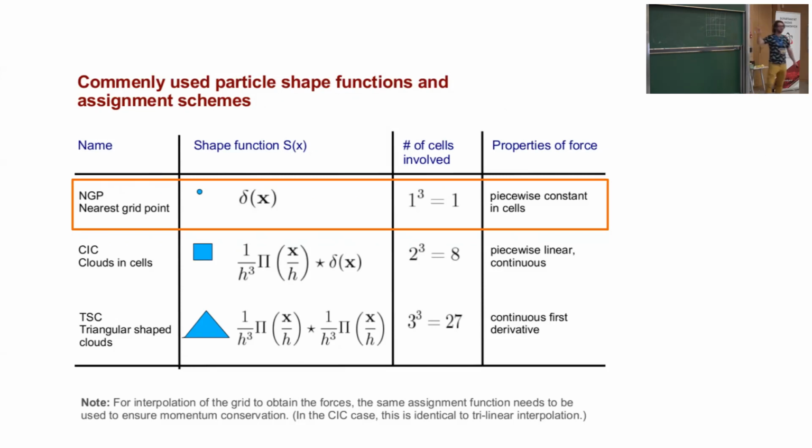Nearest grid point tells you that the particles have no shapes, they are just particles. So you only assign the mass of this particle to the cell in which you find this particle. This will be very simple. I just go and count. Let's take this row: 1, 2, 3 particles. Density is 3 here. 1, 2, 3, 4. 1, 2, 3. 1, 2, 3, 4, 5. 2, 1, 0. 1, 2, 3, 4, 0. 2, 2, 1, 1. Of course, this number tells you how many particles you find, and these particles have some mass. The cells have some dimensions, so you can easily translate this to the density.